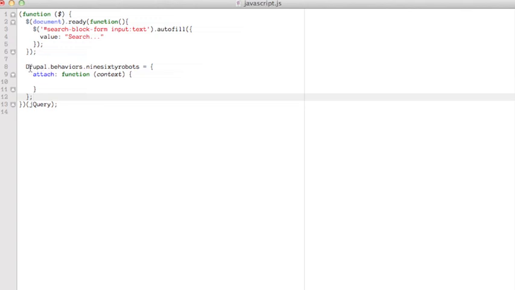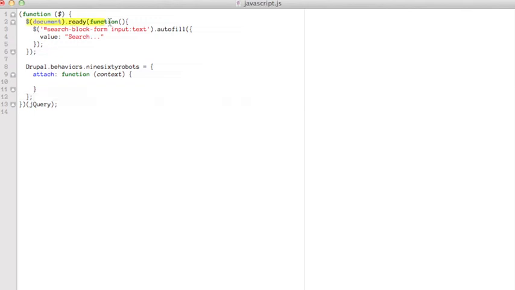Drupal.js, when it's loaded on the page, instantiates this JavaScript object named Drupal. That has a method of behaviors, and then we can add additional methods to that behaviors method for each JavaScript thing that we would like to do on the page. In our case, I'm going to add a new method called 960robots. Drupal will do a couple of things for us automatically.